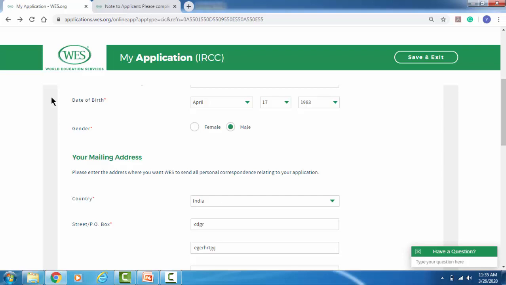And I'll give you a way around for the university to send your transcript and credentials directly to WES, because now WES has made a mandate that you're supposed to send all the credentials directly via your university. You can't collect it and send it by yourself. Now there are certain universities who don't send it, or they are reluctant to send.